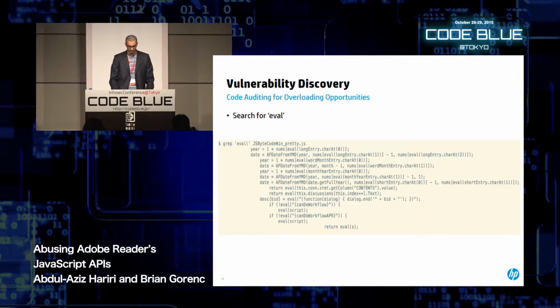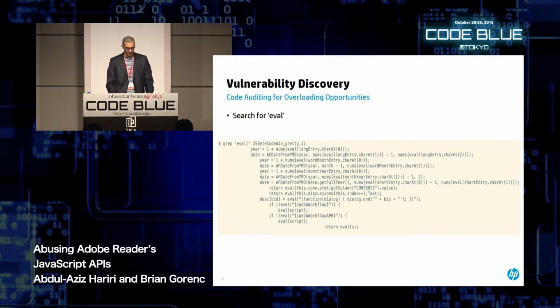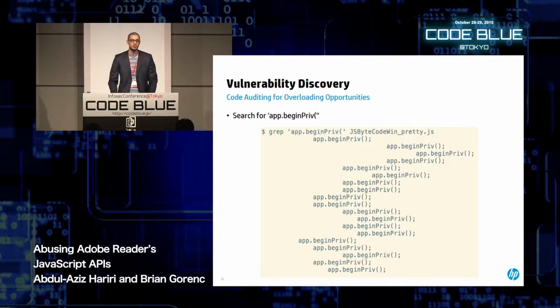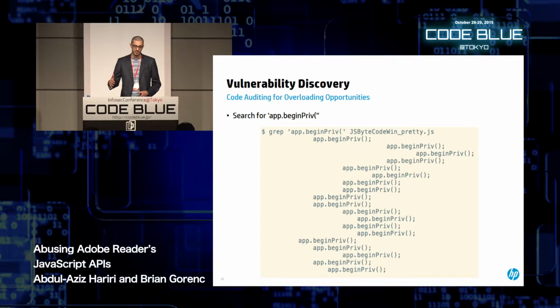So as you can see, if we grep through the JS, we have a couple of spots that we can target to hijack the eval calls. The next step we should look for is a privilege block. Just like Brian explained, a privilege block is basically code that lies inside begin priv and end priv. Basically, this block has to be inside a trusted function. So when we get a system eval, we're going to have to escalate, and the escalation should be happening inside a trusted function that contains a privilege block.